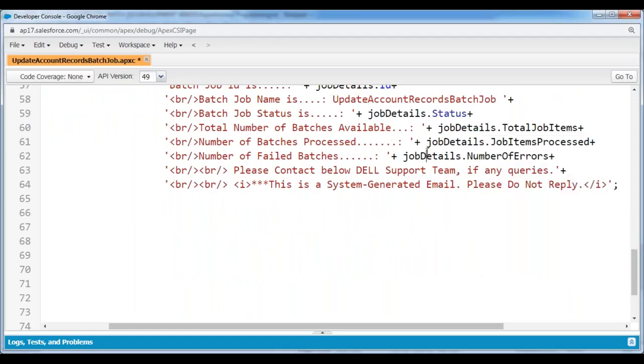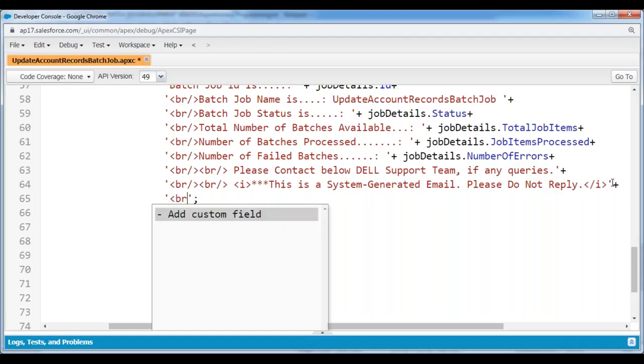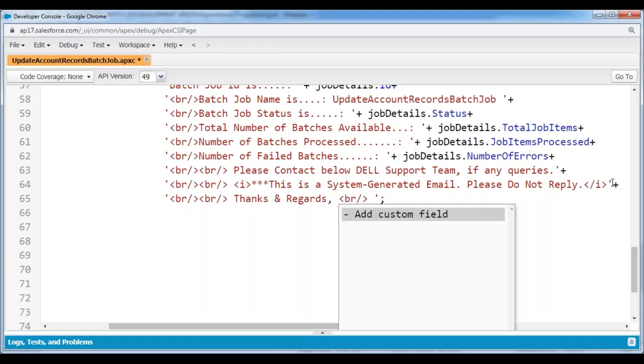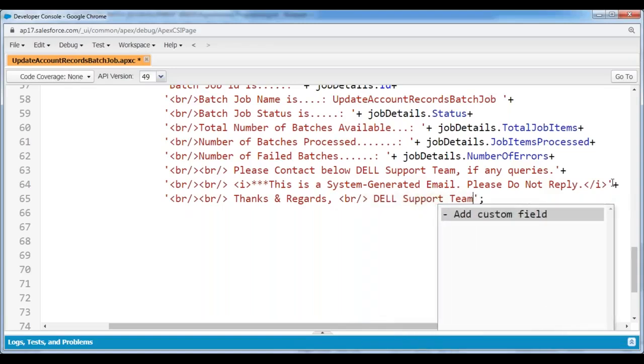And then I'm indicating thanks and regards, and a break tag. Dell support team, and a break tag. Dell Incorporation.